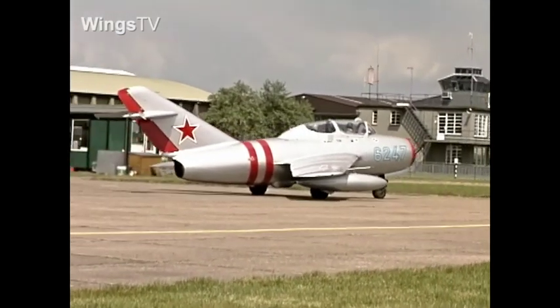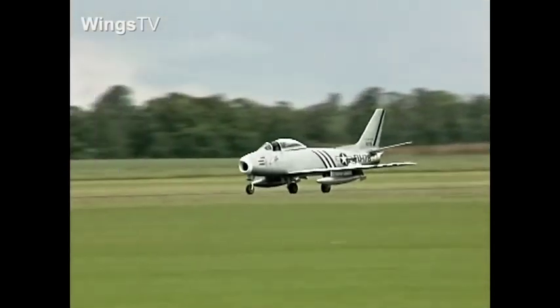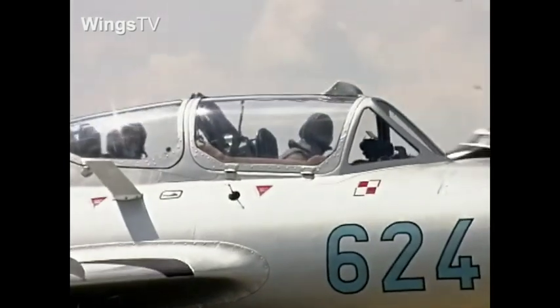I always liked the idea of Russian jet fighters, but really what spurred us on to look for a MiG-15 or 17 was the fact that we had Golden Apple Trust's Sabre. We were operating that aeroplane, and it seemed that with our Messerschmitt Spitfire dogfight that we'd been doing for years, it would be a good thing to do a Korean War MiG Sabre dogfight as well. And that's kind of how it evolved. It's a desire to fly an interesting aeroplane, and two, it's obviously something that is also interesting to airshow organisers.